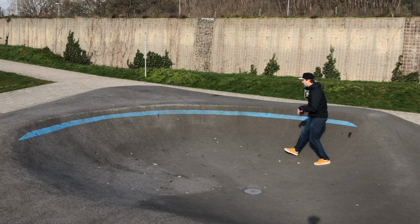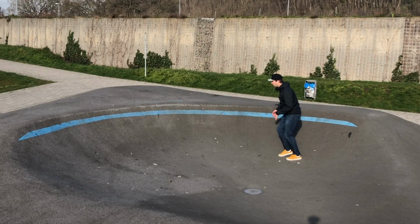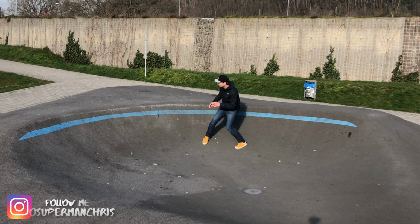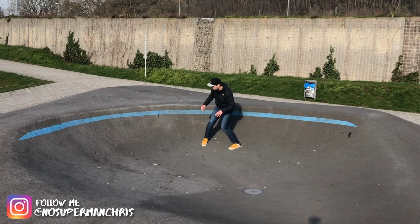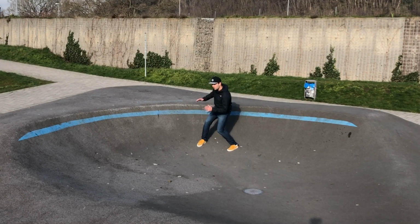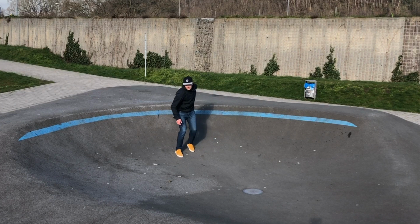To demonstrate what I'm doing in the turns, I will go down there in the curve and show you what I'm doing without the skateboard on me. So as I'm coming in, I'm getting nice and low so I can hold the turn. Let's imagine I'm coming from here. I'm compressing into the turn to hold my weight. I'm leaning a bit over, get all that pressure on my toe side, and then I'm looking where I want to go. I either hold like that in a nice square position, or if it has to be a sharp turn, I use that frontside bottom turn kind of motion where I sweep to open my shoulders and that takes me around.